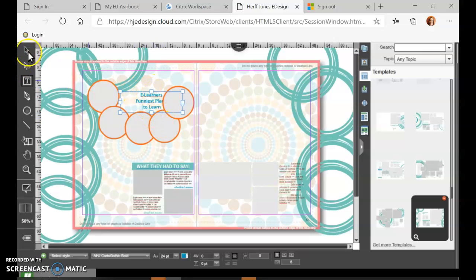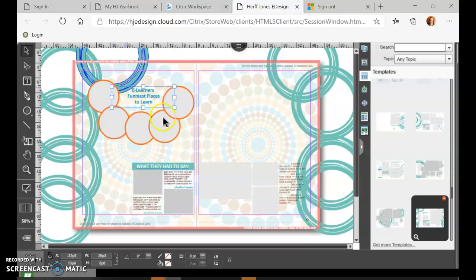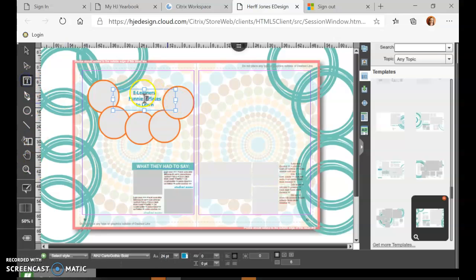And now I can take and go up here and select my Finder. So now I have a title, and to go with our theme, I'm going to select it all.